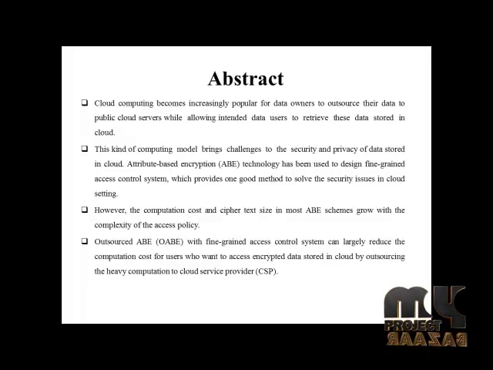However, the computation cost and the ciphertext size of most attribute-based encryption schemes grow with the complexity of the access policy. Here, outsourced attribute-based encryption with a fine-grained access control system can largely reduce the computation cost for users who want to access encrypted data stored in the cloud, by outsourcing the heavy computation to the cloud service provider.